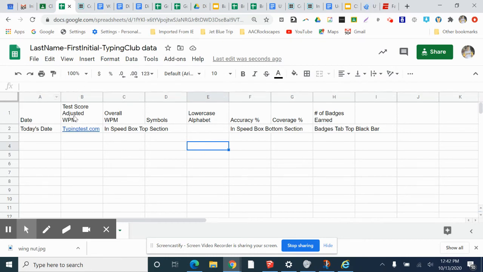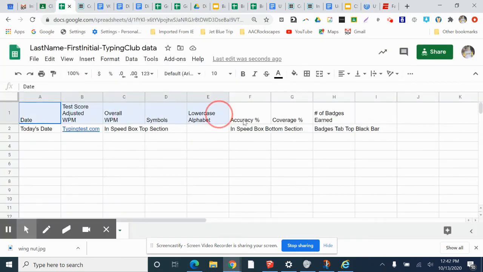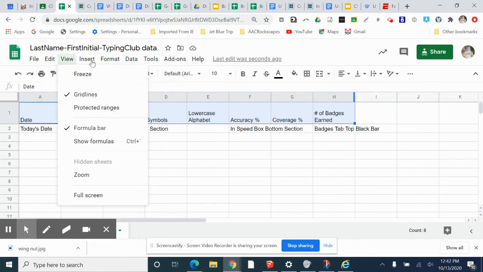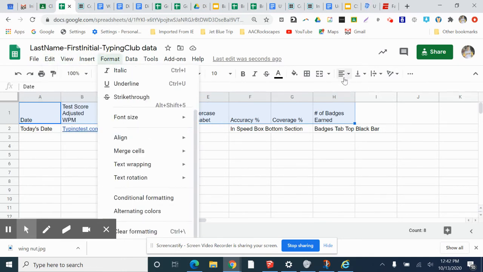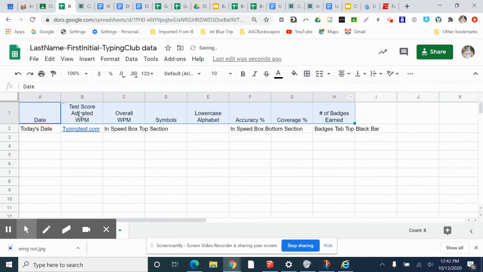They're pretty good, but they're not centered. So if I look at my picture here, these are all centered. They look kind of pretty. So I'm going to select all of these, click and drag through all of them, and I'm going to change my formatting, my alignment. Again, this could be under format if I want. I go under format and I can do my alignment down there, or is it under edit? No, it's under format. Or I can do it right here. Click on the formatting and I'm going to do center, and that centers all of my text nice and pretty. Now they look a lot better.